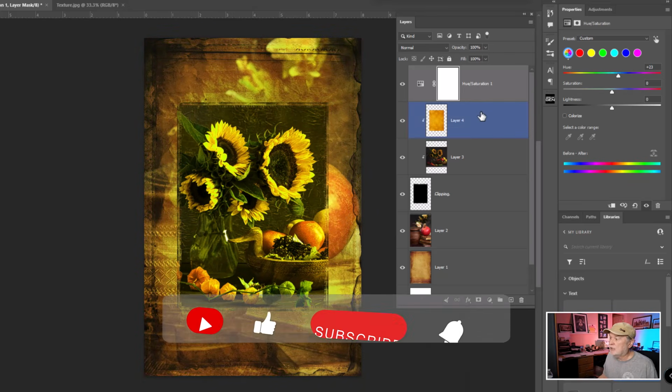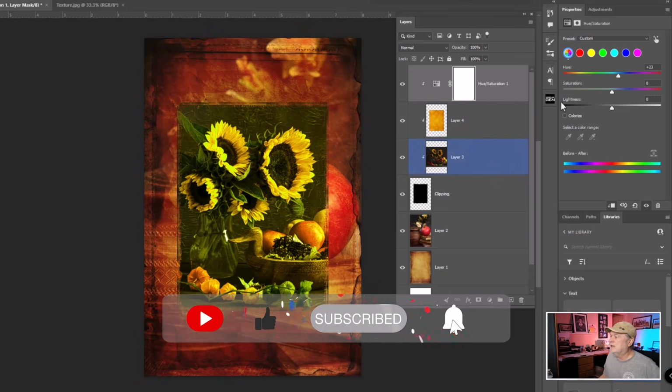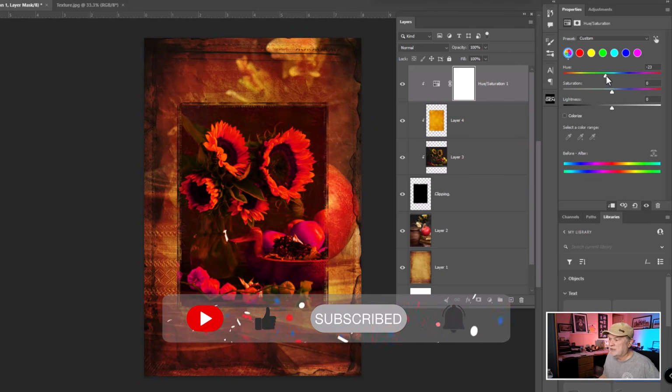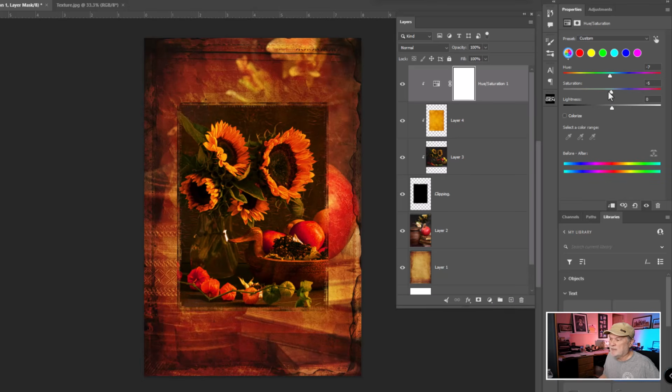So I'm going to hold the Alt key down, Option on a Mac again, hover between the two, click down once. And now I can get in there and adjust the color if I want to change that a little bit based on my design. Maybe you want to pull the saturation down. Maybe you want to pull it up. I mean, it's purely up to you. This is where you have fun. This is what I'm trying to emphasize. There's no right or wrong here. Just go for it and do what you want to do.